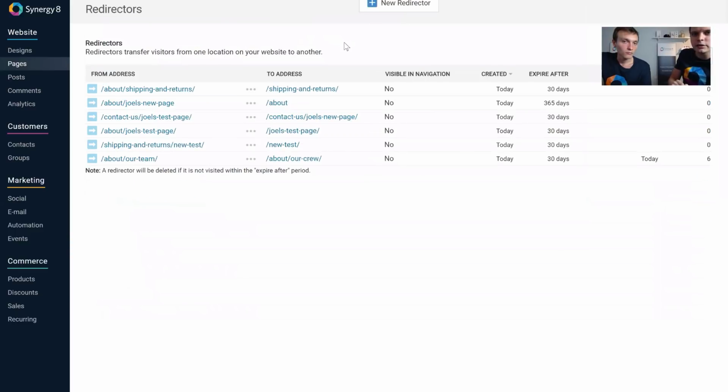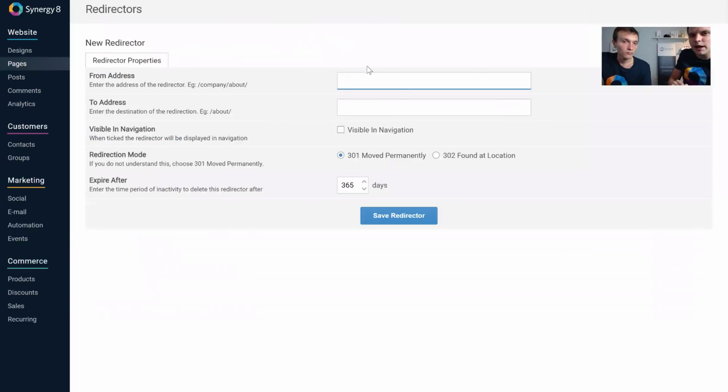You can create a new redirector and have a source location on your website and then where it points to, the destination, whether it's on your site or somewhere else. You can control whether it's 301 or 302, and you can give it an automatic expiry as well so that it doesn't build up over time.